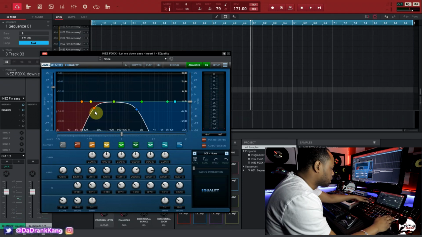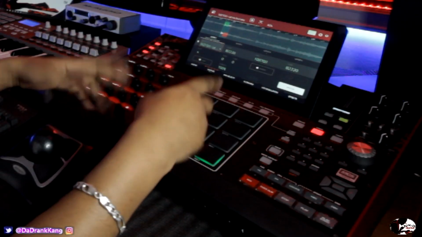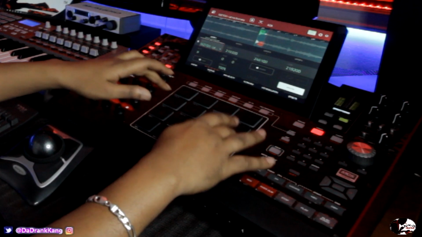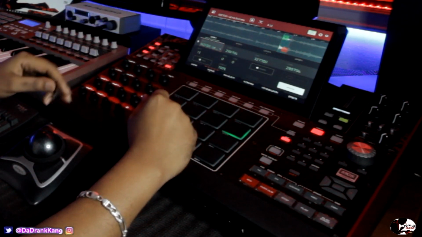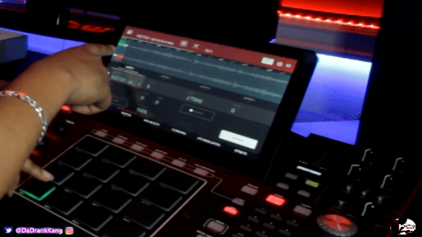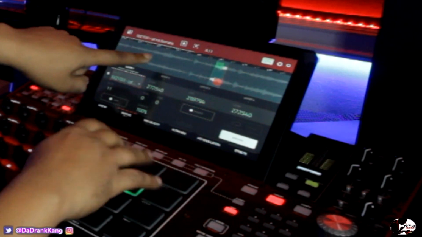All right, so now we're going to go to Program Edit, and this is where we're going to see all of our chops laid out in the program. Okay, all of our different slices. Now, the good thing about it is every time we pick a pad, if you notice on the screen, it's going to show us what slice the pad is.